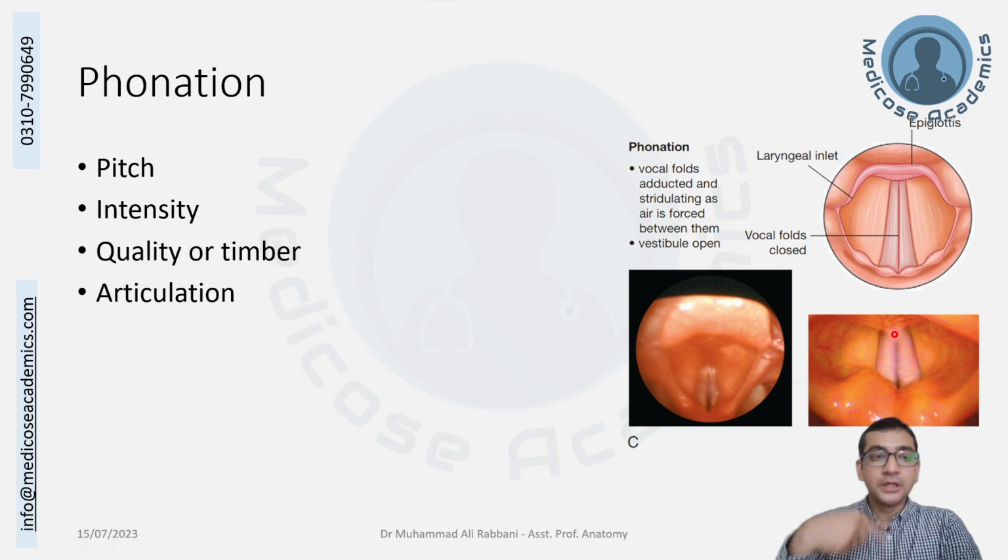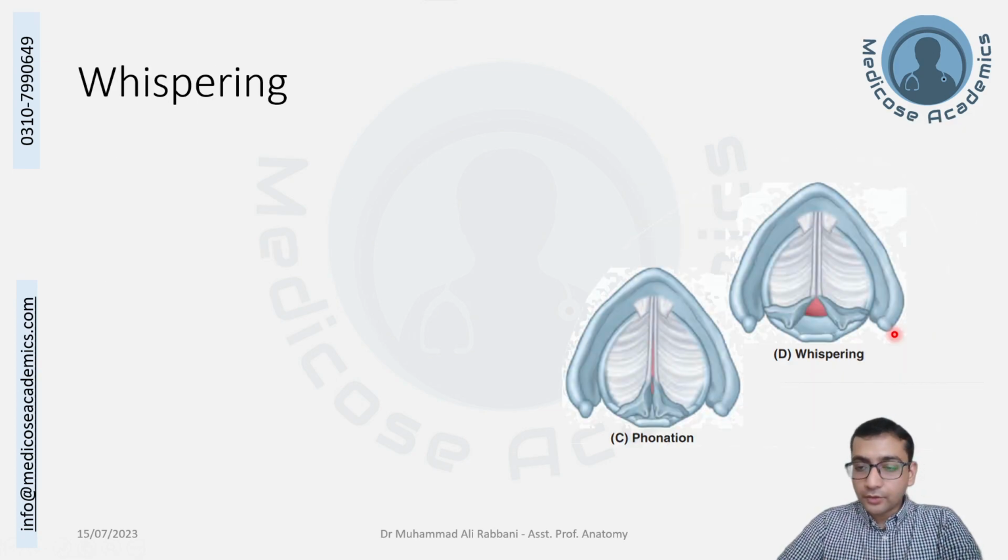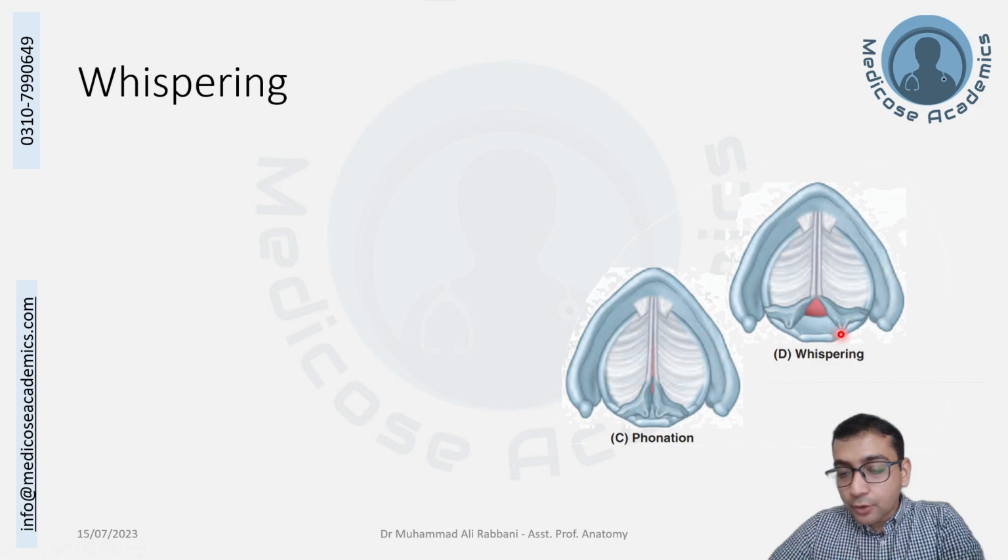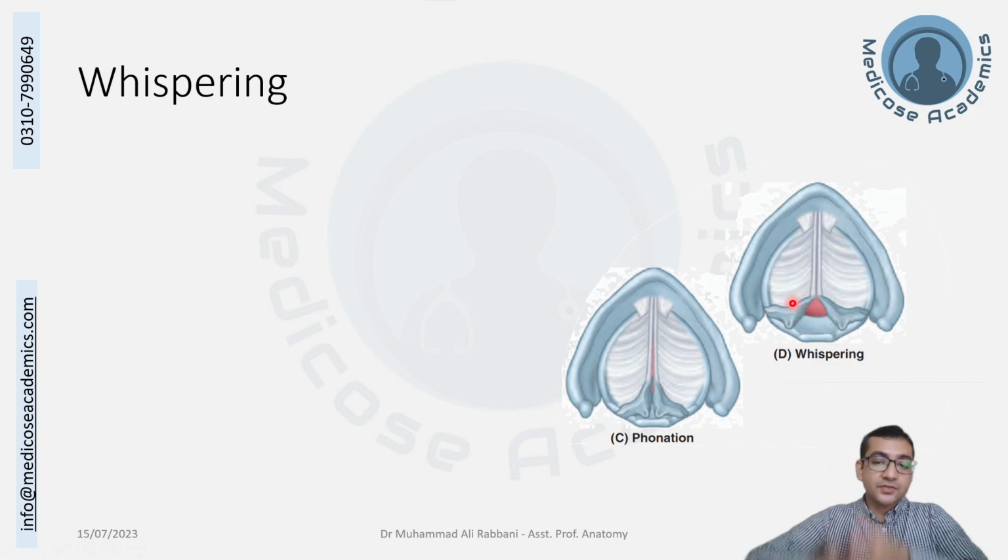The articulation, the formation of the words, is due to the movement of the muscles of the mouth, the lip, the tongue, and it's touching on the inside. When we are whispering, when we talk like this, we are actually closing the vocal cords and only separating the arytenoid cartilage. So the sound exits from the back.